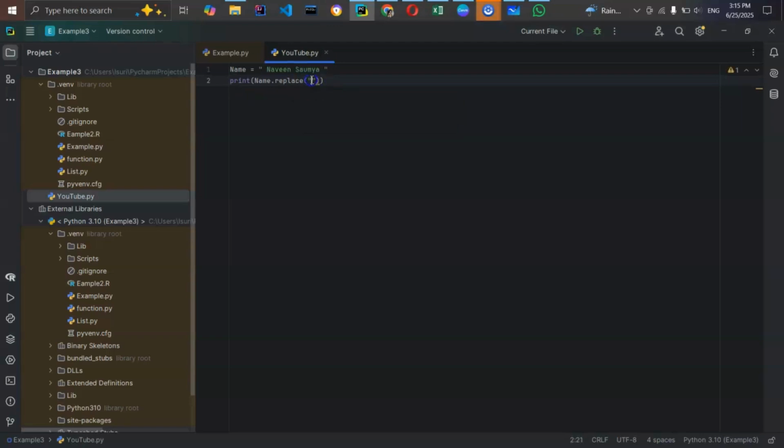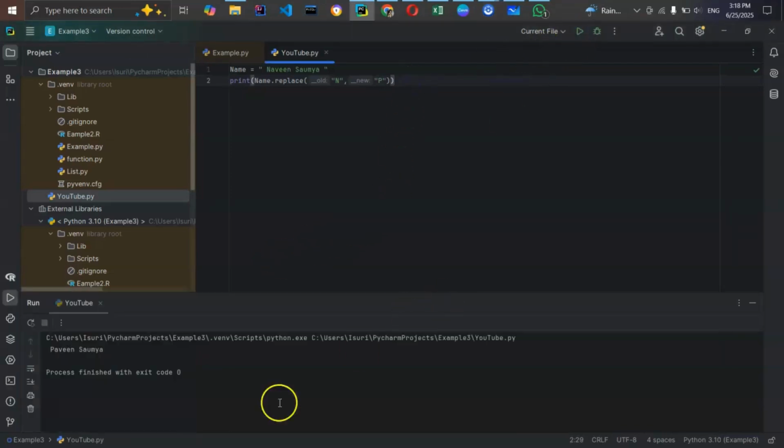This is the letter I want to replace with P, right? And this is the new letter. We want to apply instead of N, right? Now you can see Paveen Soumya, right?